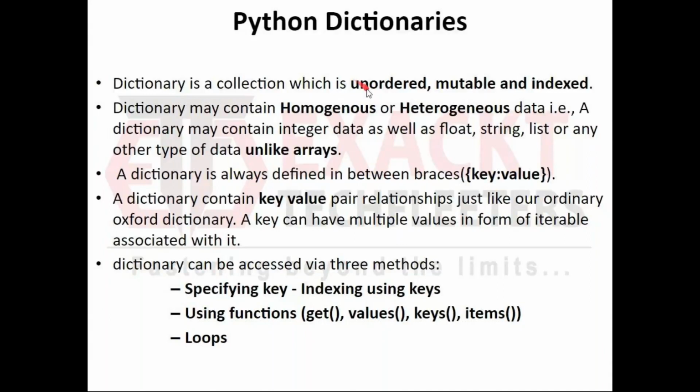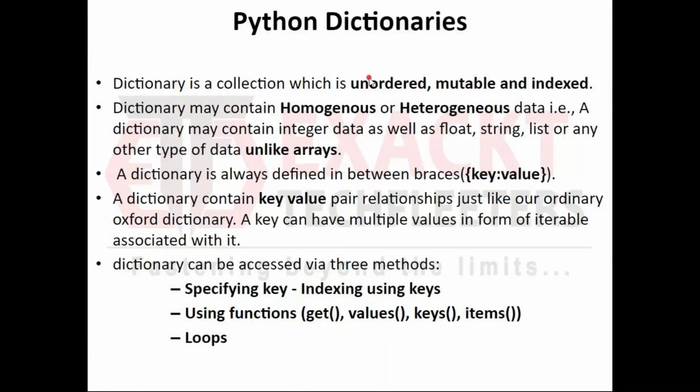Basically, in a dictionary, I took an example of an English to Hindi or any other language dictionary, or an English to English one like the Oxford dictionary, which you have used. In those dictionaries, there are some keys, and for each key some values are defined, right? If you want to find out the meaning, you look for that particular key, and then you can find the values. So that is the same concept in Python for the dictionary.